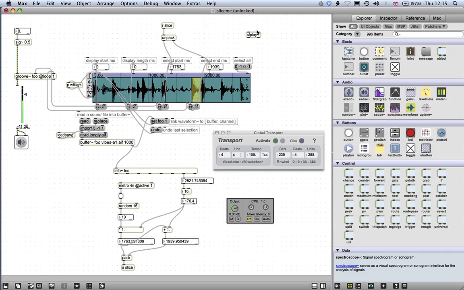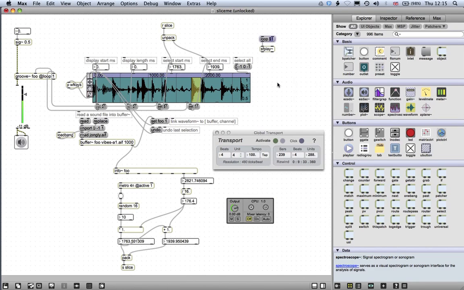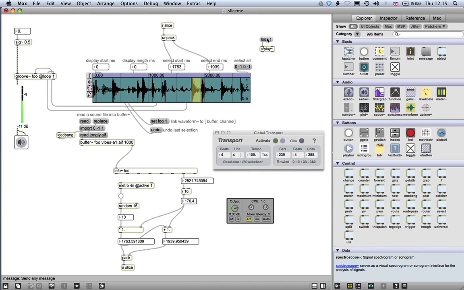Okay, a couple of things here which are also slightly new. If I hover my mouse over the left inlet, I get a little red circle, which lets me do various useful things. If I click on that, I can open the help file, the reference file, I can inspect the attributes or set the attributes there, and I can find out very usefully what messages that object understands, and I can even, if I select one of those, it'll set up a message box ready for me to send a message there to the sfplay object.